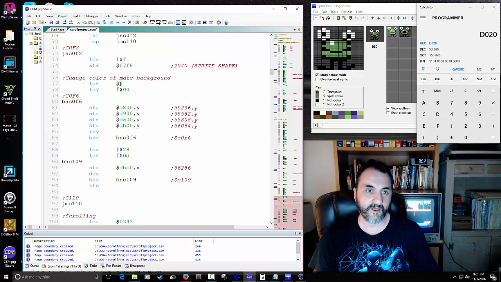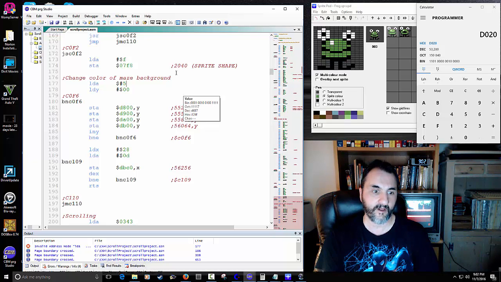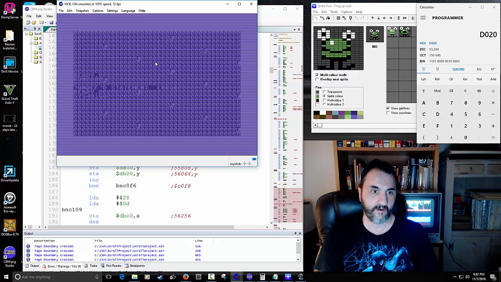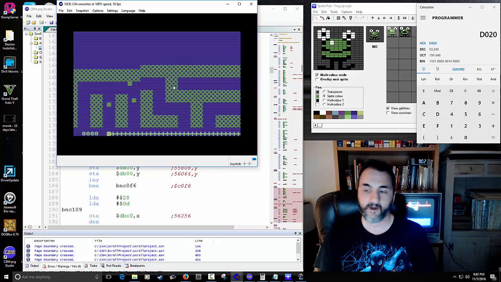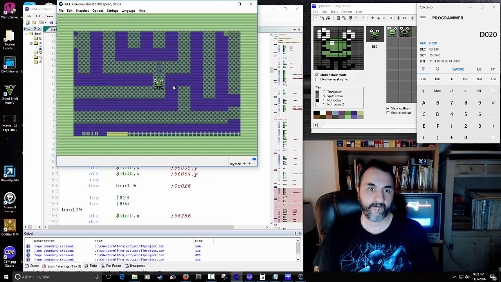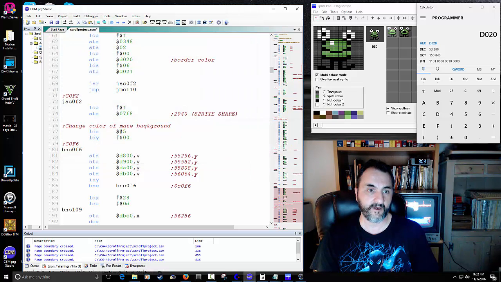And here's how we change the color of the maze background. I think it's this one right here. You see it's currently set to 3. I think this changes the background surrounding it, if I'm remembering correctly. I got an error message here. Oh, why did I do that? I meant to do this. See? Now it's green, like our frog, right? Everything else still works the same. So we'll put that back the way it was.